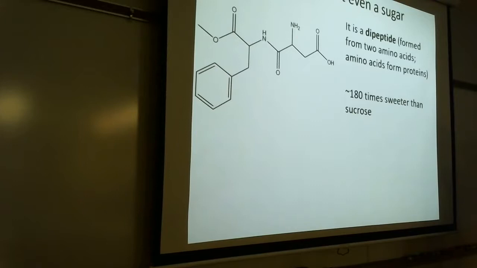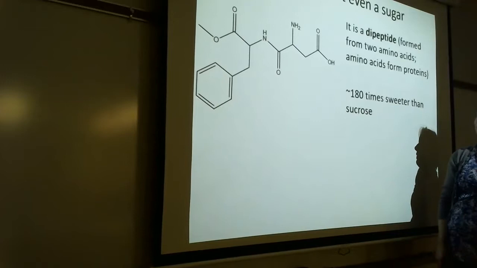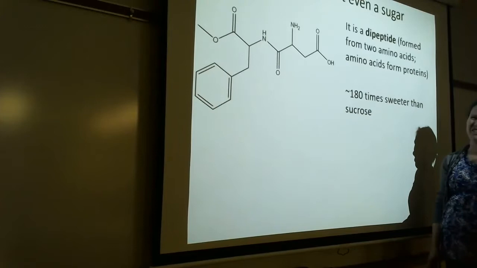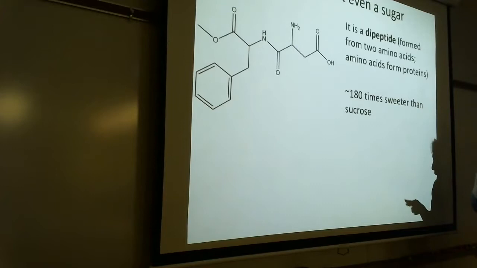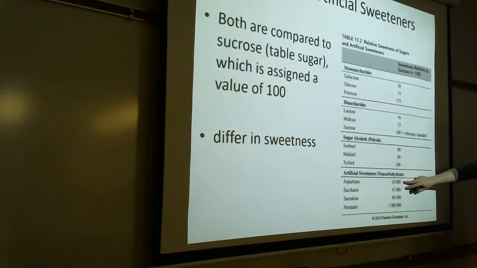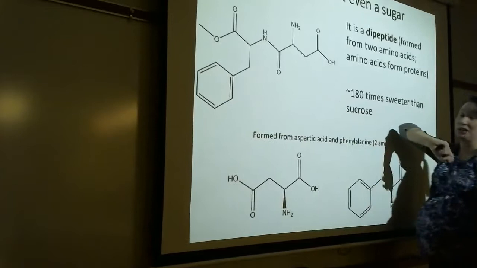Technically, yes, it has bond energy there just like this does. But for us as a living thing, we just pass it on through. And so, again, that's just saying we can't retrieve it. And aspartame, it's not even a sugar. It's a dipeptide. So it's made out of two amino acids. It's not even a sugar at all. My kids and I were walking through the grocery store and they were asking me about diet drink. They wanted to get one of the diet ones. And I said, that's gross. You don't want to taste that. I'm not a huge fan of the artificial sweeteners. I'm standing in the grocery store explaining to my four-year-olds about aspartame, the dipeptides. And I'm like, this is way too much information. Just put it back. That's my personal opinion. Some people really like it. But it's about 180 times sweeter. 18,100, that's about 180 times. So we'll talk about amino acids coming up. This is actually a dipeptide. It's not even sugar.